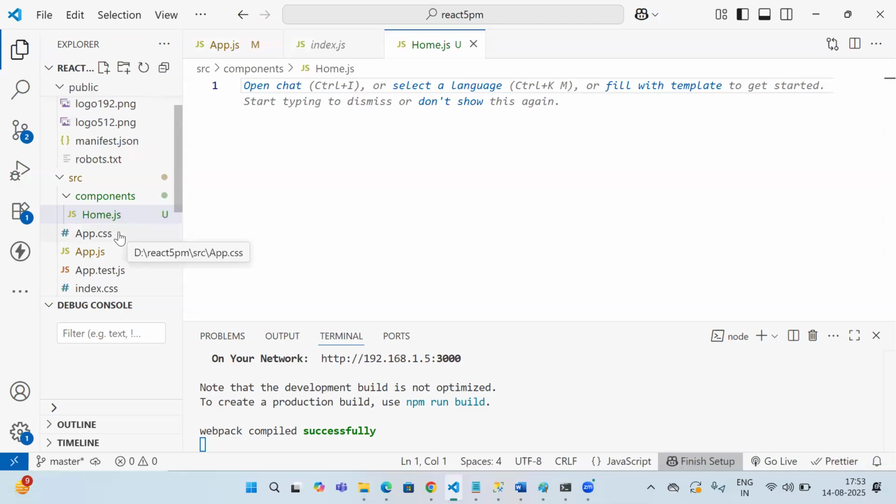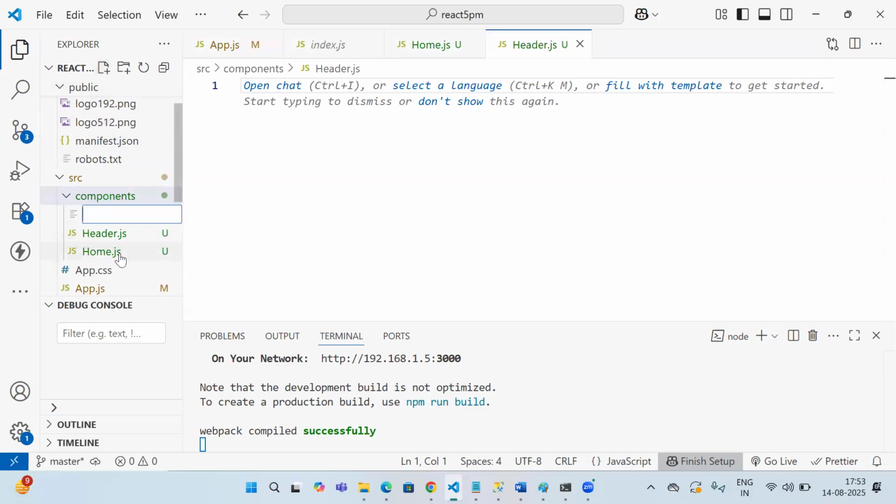Then another file I will create, and that is your header.js component. And then we have, suppose, footer.js component I have created. So I have these three components created over here.